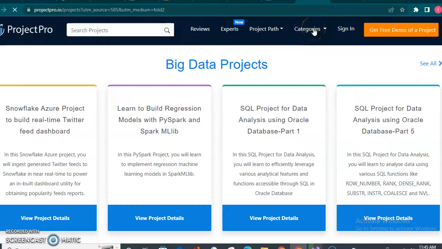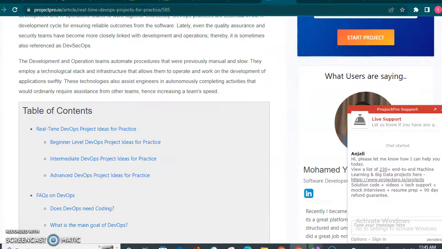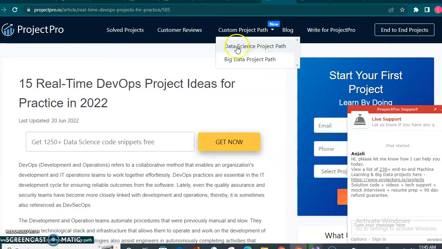If I click on categories, you can see data science project paths, big data project path, blog, customer reviews, and solved projects. They have many different categories on their own ProjectPro website. So this is also another good website for getting free source code for final year projects related to DevOps.